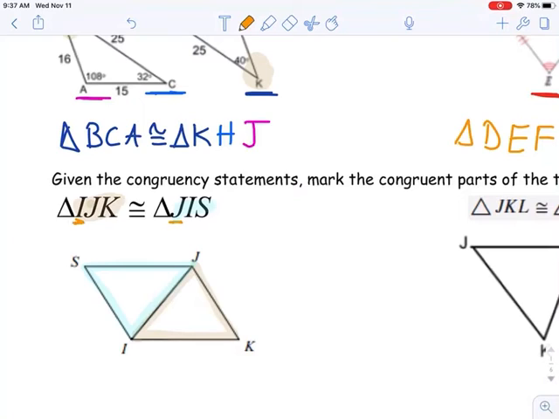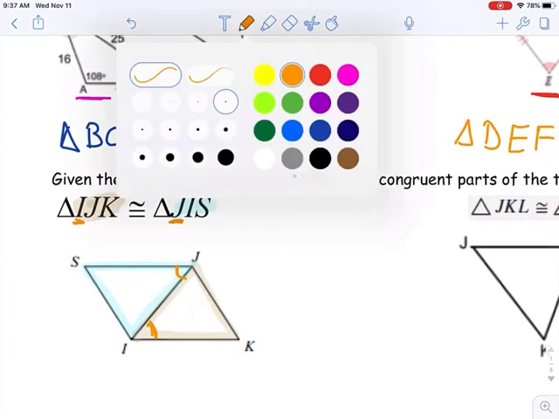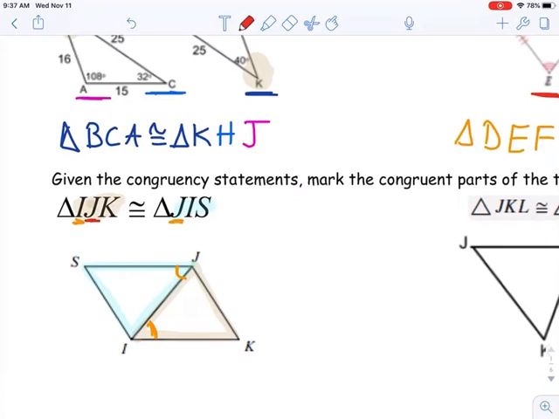Now in the beige triangle, I is first, so let's just put one arc mark. In the blue triangle, J is first. All right, so those angles are actually the same. Next, J in the beige one, so it's actually this one, and I. So as you can already see, we got some common letters, but it determines which triangle we're in and all this stuff and the corresponding parts. It's actually very important. Boom. All right, so I did it by just doing the angles and looking at the congruency statement.